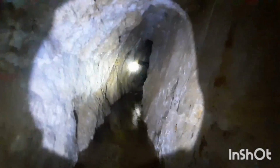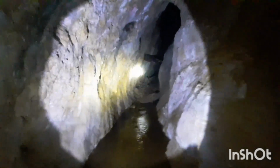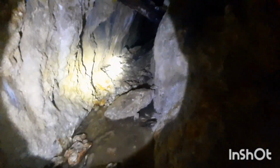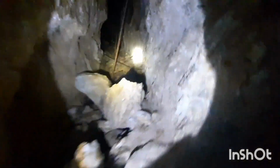This was an underutilised area, meaning they think that there was still plenty of gold left when they stopped mining. It was just funding ran out. Gold goes up and down in prices, and it depends on what it's worth at the time, whether someone's going to fork out to spend money on mining it. But they do have further down the hill, apparently. I haven't actually seen it, but I've read that a mining company has taken an interest in this area, and it's either they're doing small-scale mining at the moment, or they're doing core drilling.